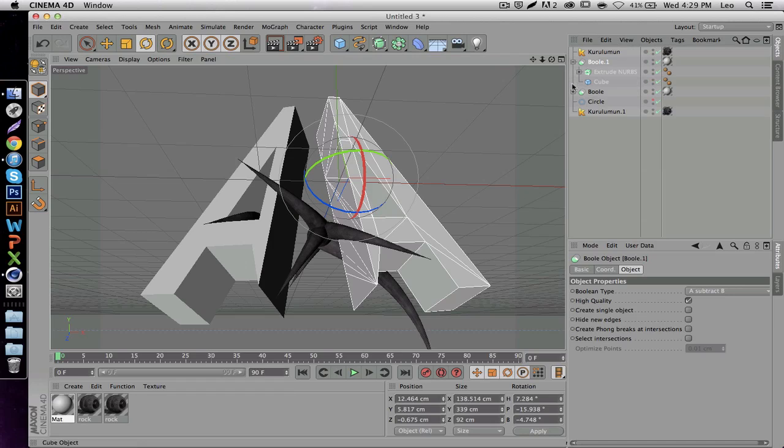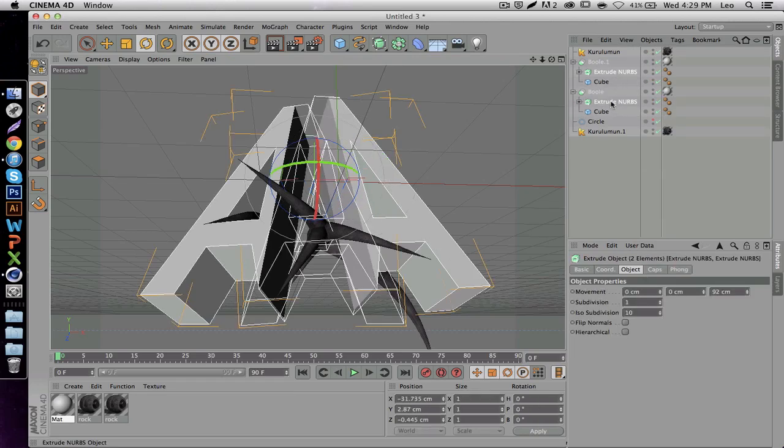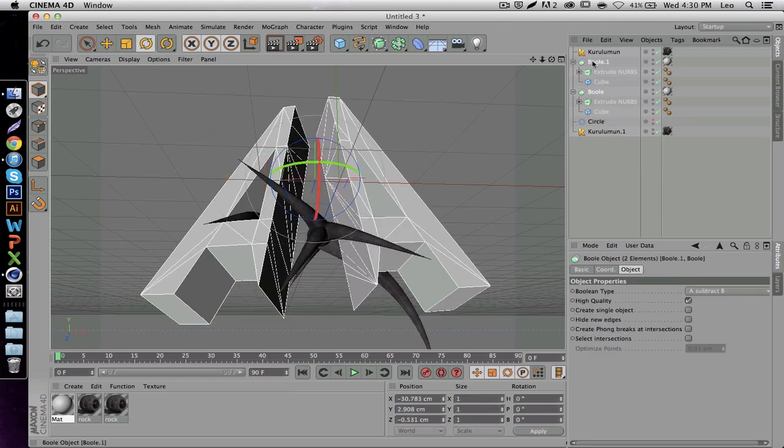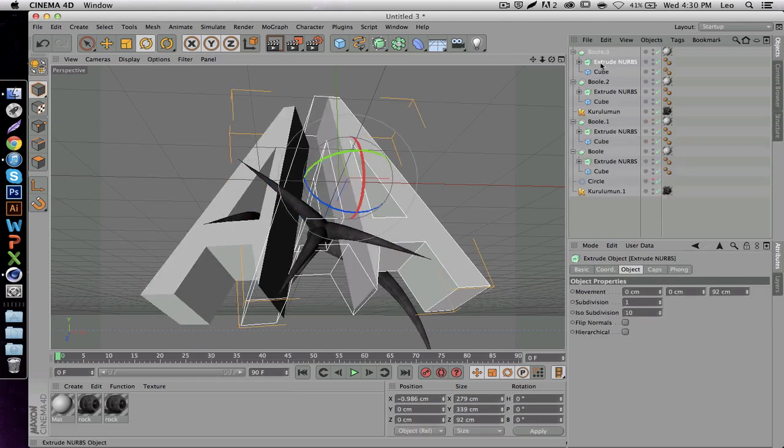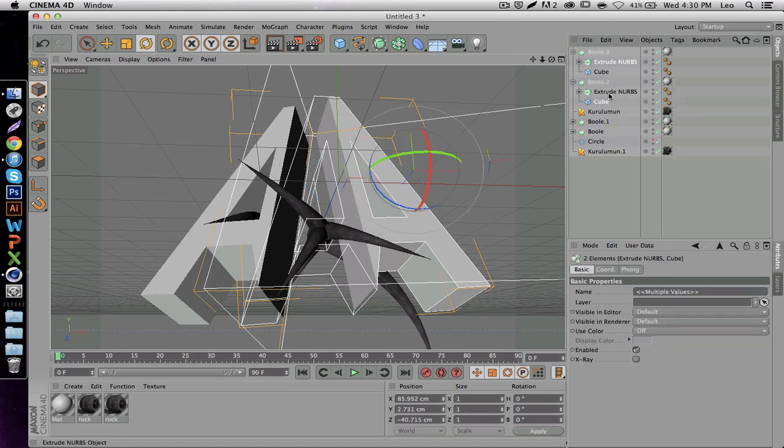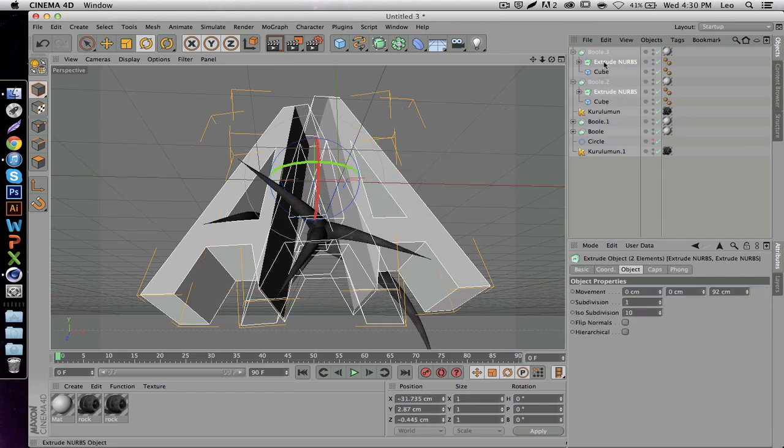For our logo, let me just finish up here. You can just copy paste the 2 bools and then click on the extrude nerves on the duplicates. So click on the first one, hold Control, click on the second. Essentially what that does is it only selects the ones you click on.